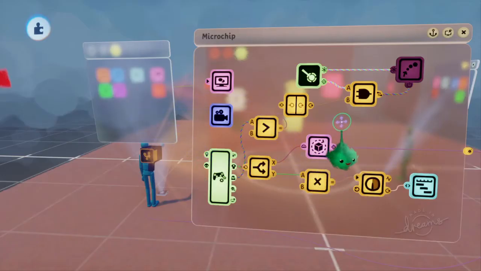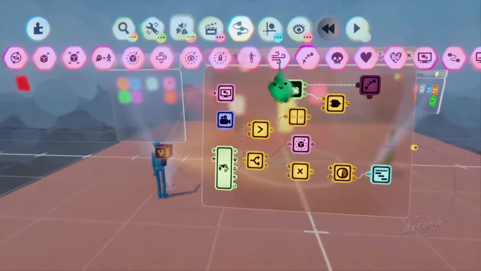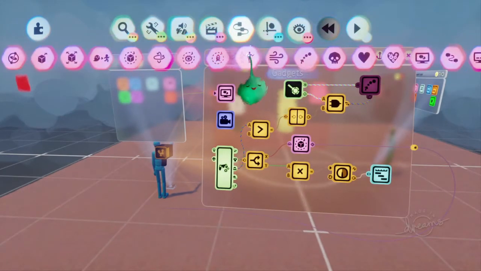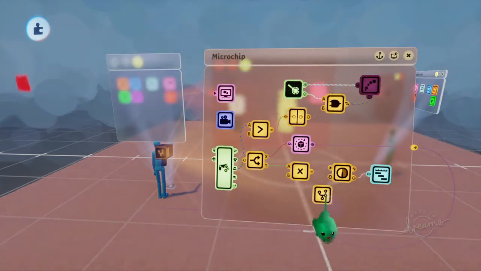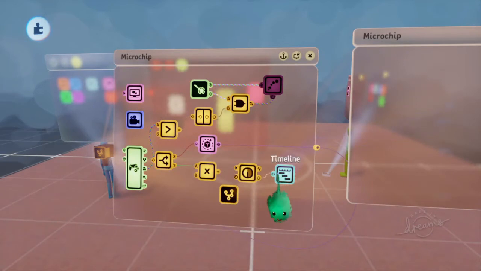If you only want this stuff to happen while holding L2 to aim down the sights, then you can have a chip and just shove it all in there.